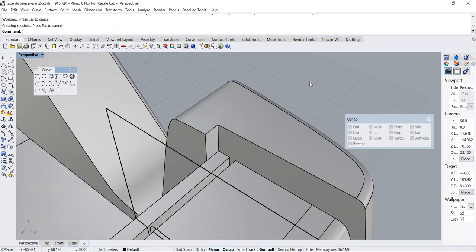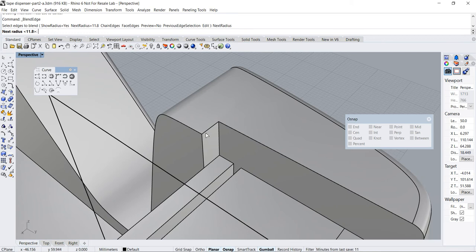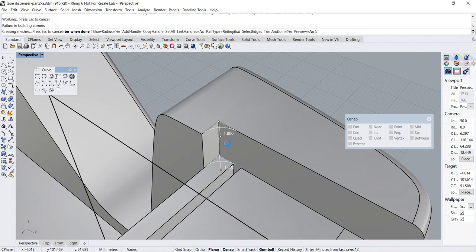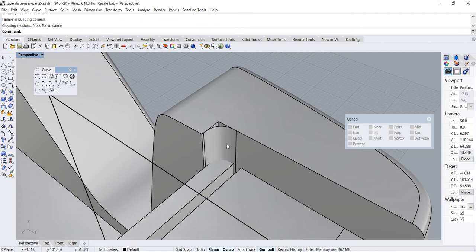Let's do a bit of fillet over here as well. Maybe I'll use the blend edge option for a nicer looking blend. So let's set this to 1.8, see whether it works or not. No, it doesn't work, so we have to give a smaller value.